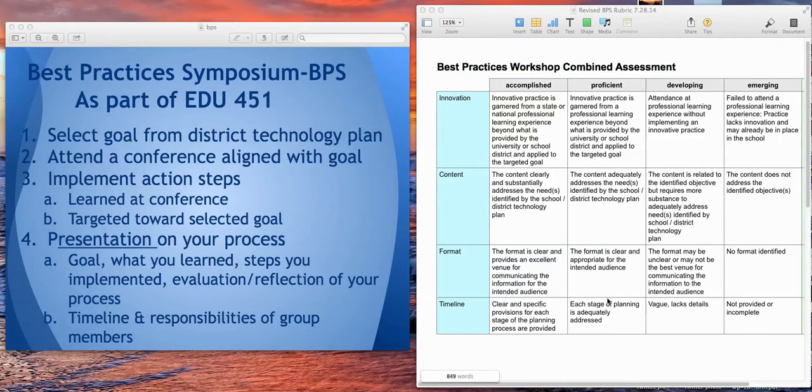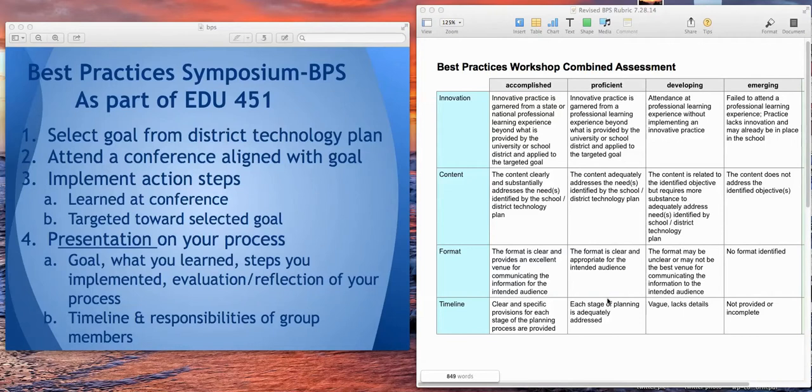Let me walk you through some more specifics. So for the best practice symposium, you are trying to show in your school and district that you can be a teacher leader. And this is really important because when you get a job as a teacher, one of the areas you're going to be evaluated on by your principal is your leadership. And that's not just being a leader in the classroom, but being a leader in the school, being a leader across the district. So not just closing your door and taking care of your kids and your class, but stepping outside of your classroom walls and getting involved with things at the school level and the district level and even beyond that. So this is an assignment to help prepare you for that.